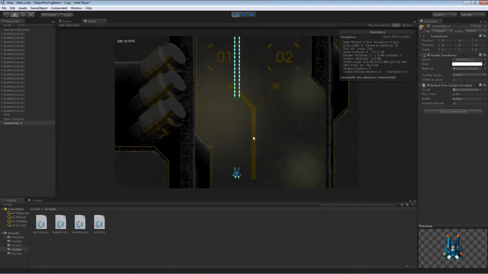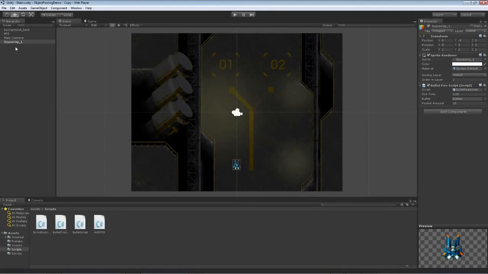The reason it's not firing consistently is because I only have 20 in my collection, and obviously 20 is not enough. So what I could ideally do is write a piece of code that allows my collection to expand to accommodate how many I need, which we will do, but we're not going to do right yet.